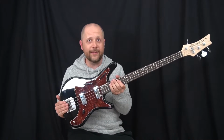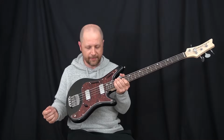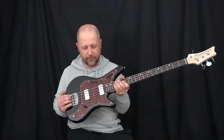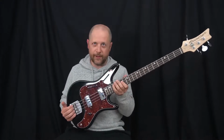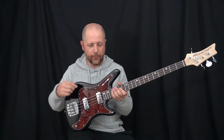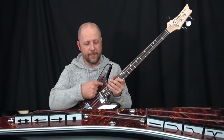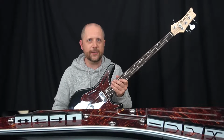All right, let's get into the electronics. You have your volume knob, your jack here, and 2 Nordstrand Audio custom pickups, single coils. But wait, where's the tone knob? Where's the pickup selector? Oh, I see. There are these buttons up here. All right, cool. We're gonna get into what all of these are. This is pretty sweet. Roughly, this section here is pickup selectors, and this section here are your tone knobs.